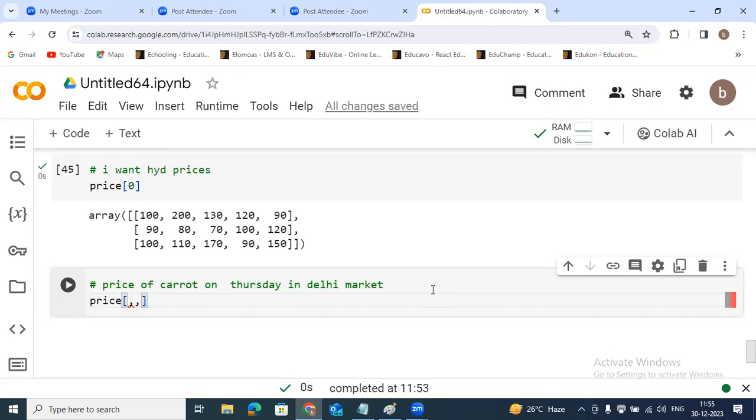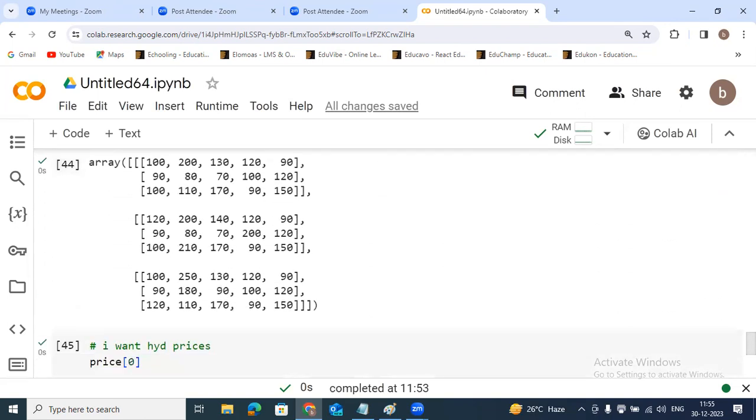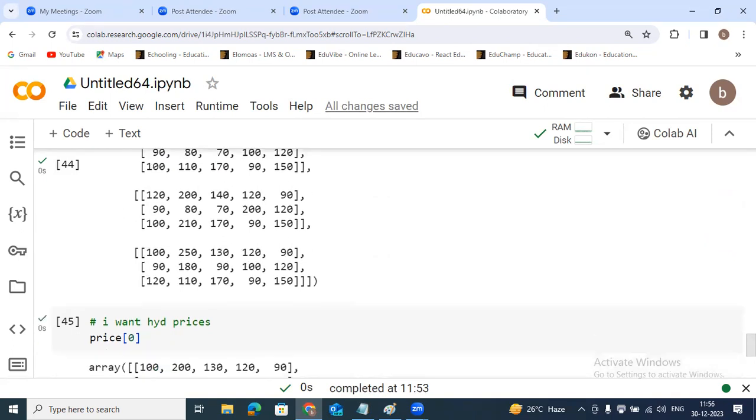I am not asking the number. The first dimension is row, the place, the city. The second dimension talks about day. The third dimension talks about price.